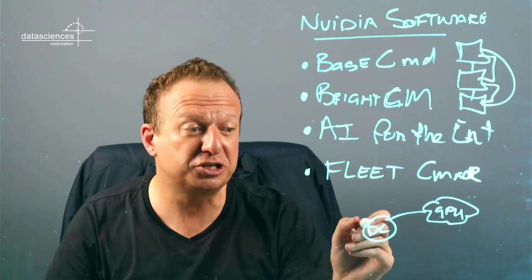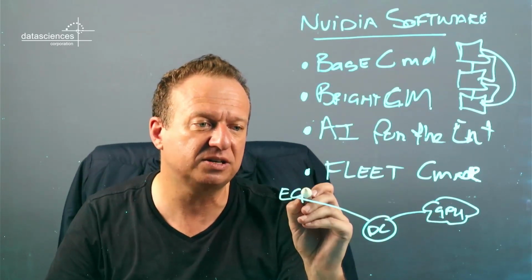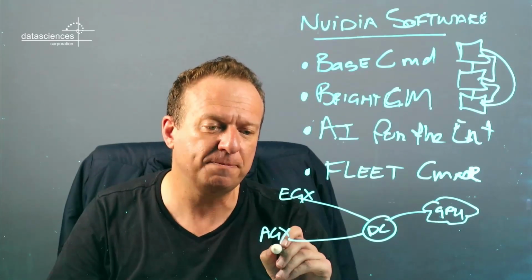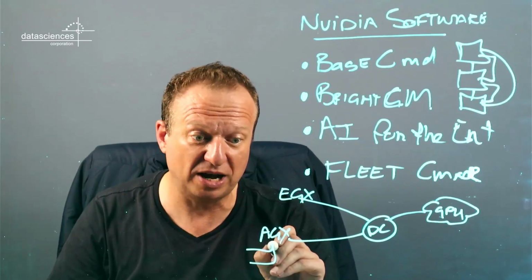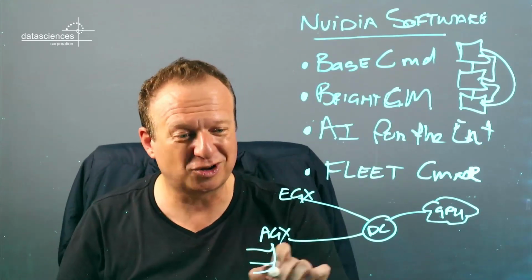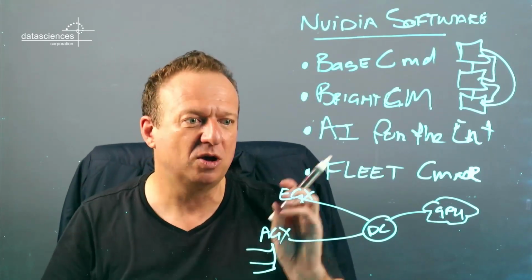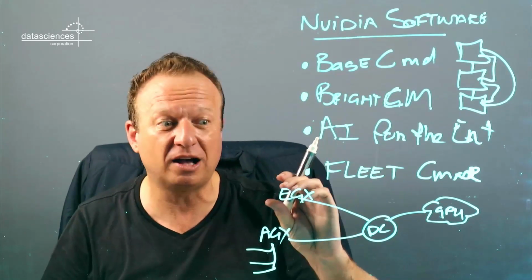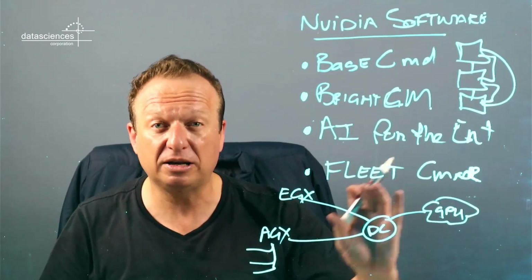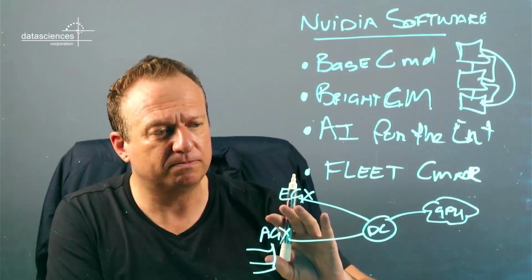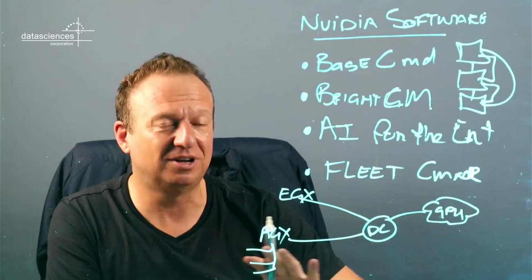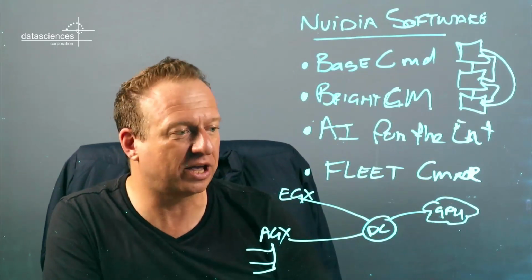You might have some edge platforms, right? So you might have some EGX platforms out there. You might have some Jetsons or AGX platforms out there. This might be connected to sensors. So you might have hundreds or thousands of them. You might have a manufacturing environment that's got embedded AGX platforms in them, or you might have remote sites where you're doing warehousing and you've got EGX managing some of those environments. So you could very, very quickly, depending on your business profile, end up with a large amount of these GPU enabled platforms all across your entity's locations.